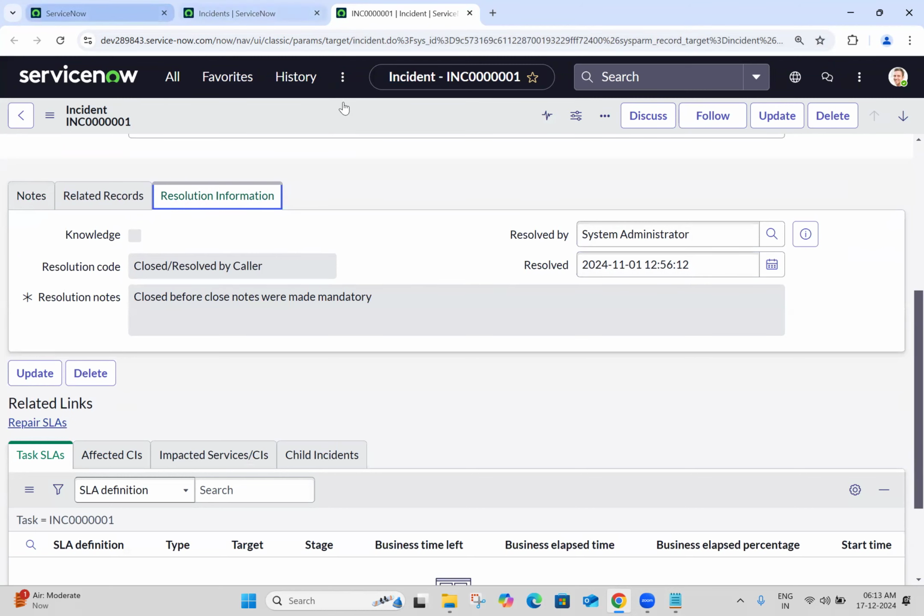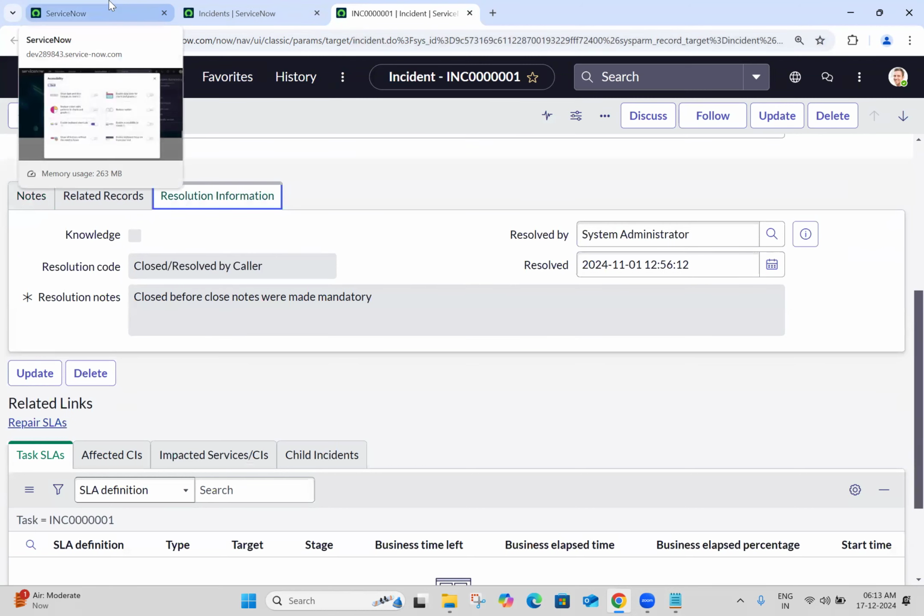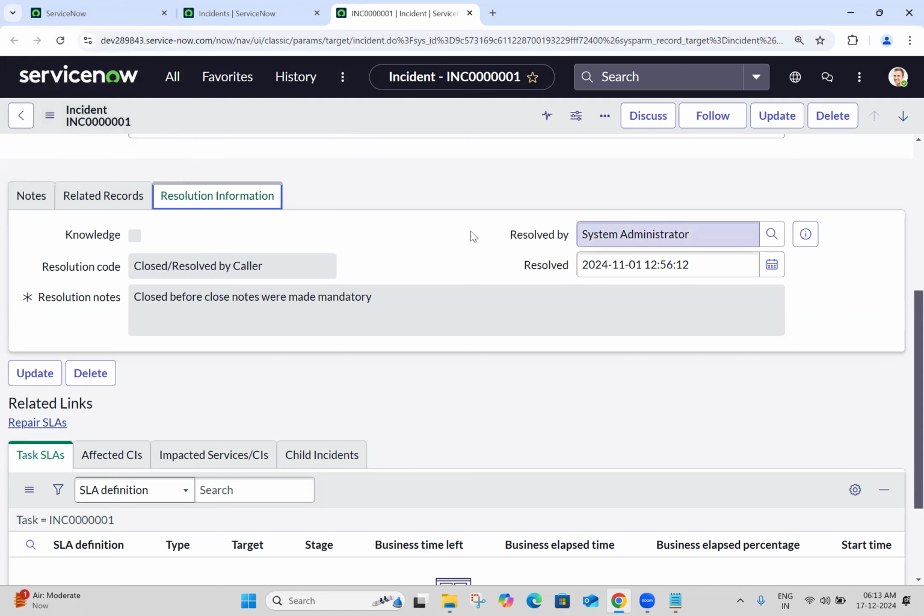If we want to display that date and time format, yes, we can keep it.